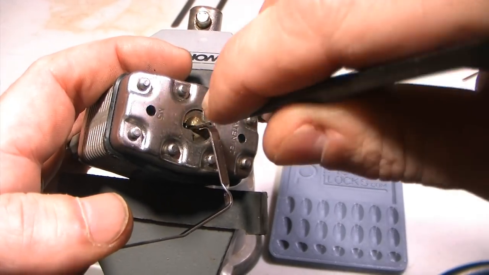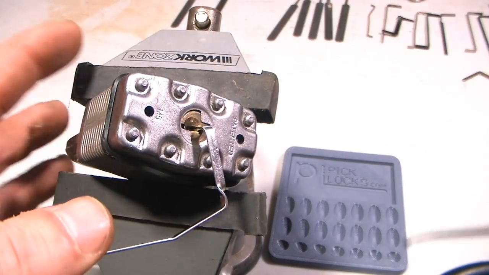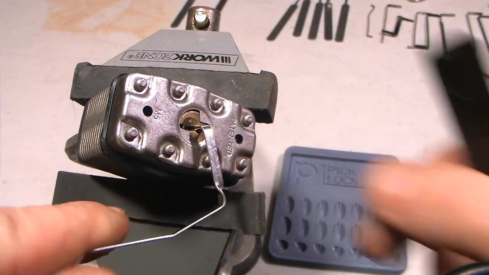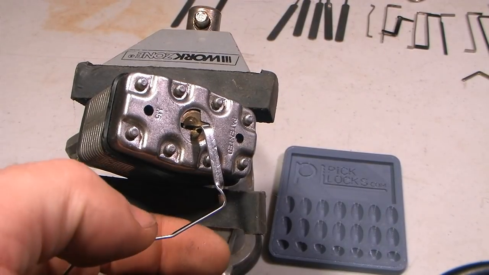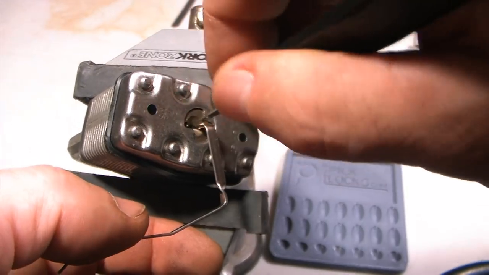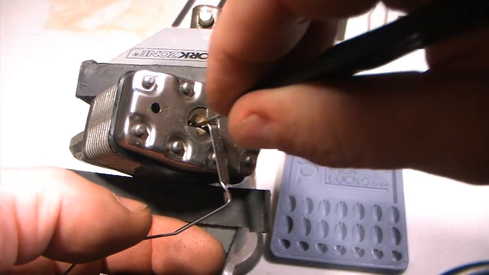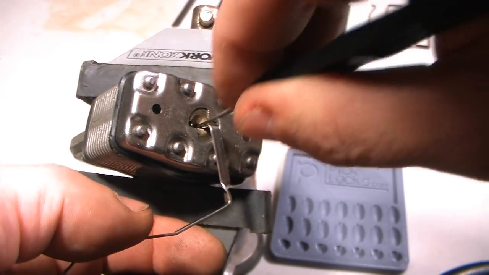I wanted to show you the second portion. Obviously if we weren't in the top of the lock on this, we wouldn't be able to pick this backwards because of these wards right here. So top picking this is the only way to go backwards on it. Another little feature that's on the Master.